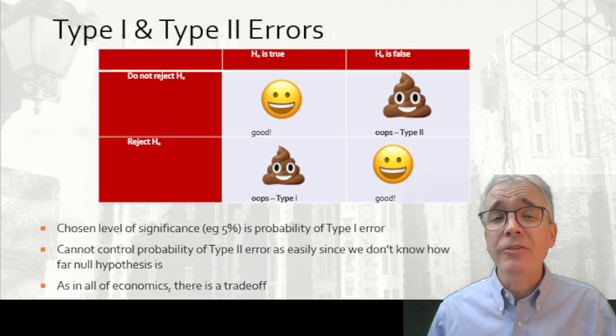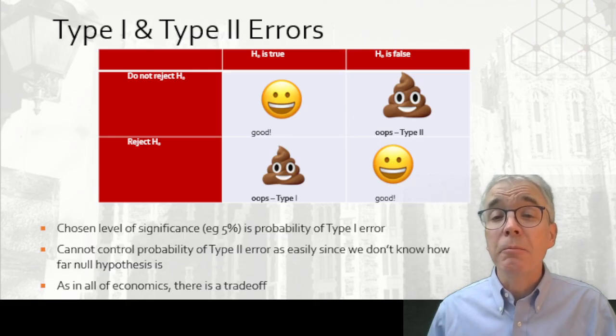When we set up hypothesis tests, we can choose the level of significance, the probability of making a type 1 error. That's where the choice of 5% comes from. We can control that part. We cannot control the probability of type 2 error because that depends on how close the null hypothesis is to being true. In our dice example, if I do just a little bit of shaving or something, maybe 6 is maybe 1 percentage point more likely to come up. It would take an awful lot of rolls to be able to recognize that. If I don't roll enough, I don't get enough data, I might not reject the null hypothesis the dice is fair, even though that's actually an error.